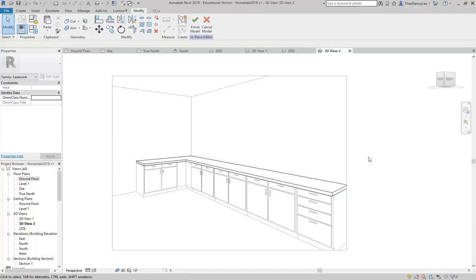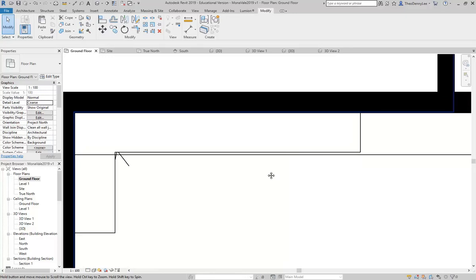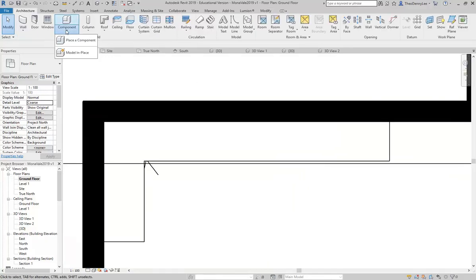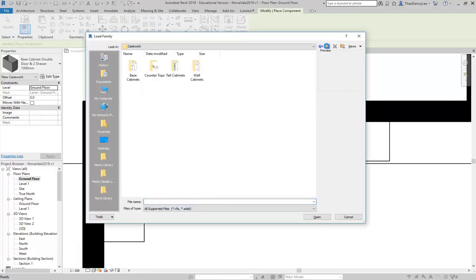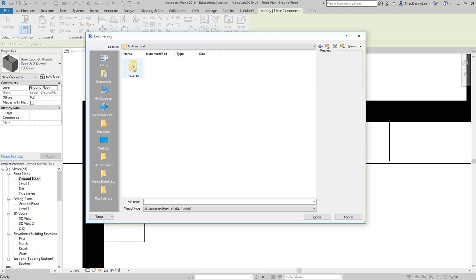But as you were saying, you'll often need to then cut holes for things like sinks and stoves. So stoves, you don't always need to cut them, even though in real life they do. But sinks you definitely do because you want to see into the bowl. So I'll go back to Place Component and then Load Family again, and sinks live in the plumbing fixtures folder normally. So Plumbing, and then Architectural Fixtures.